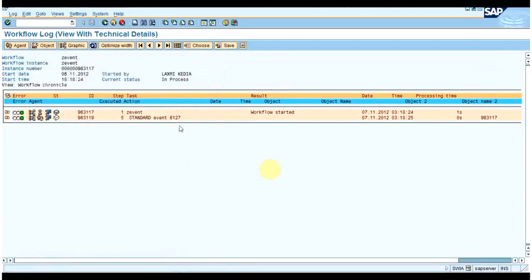Suppose you have got the work item ID of this dialog step and you want to read the container of the mother work item ID. So you have 963119 with you, but you want to get the mother workflow work item ID, so that you can read its container.